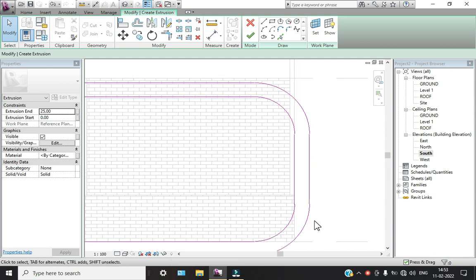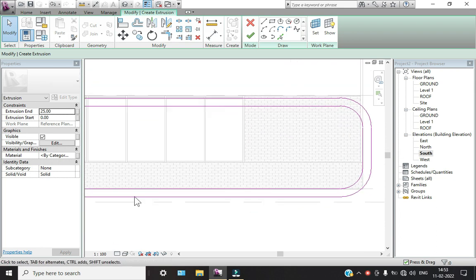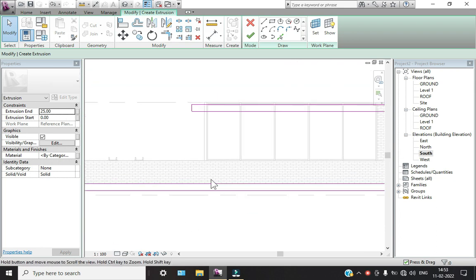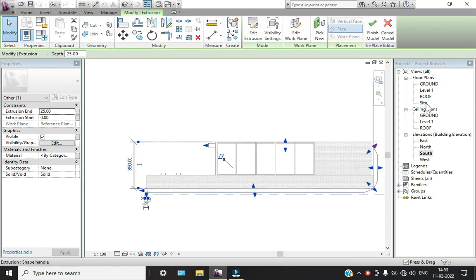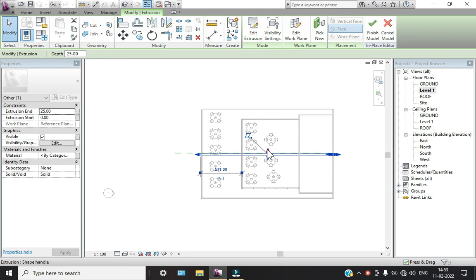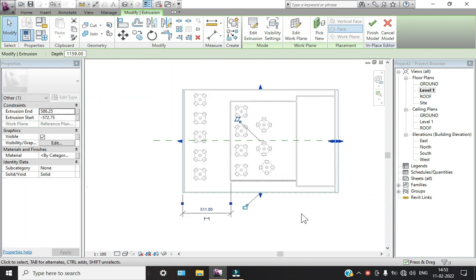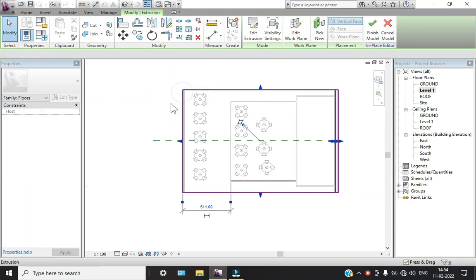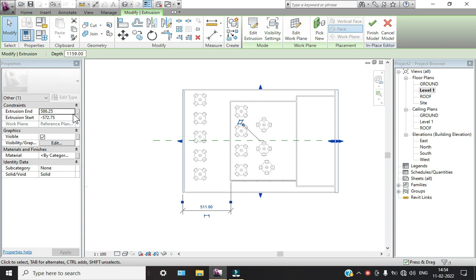So click on OK. So here, go to level 1. So we'll extend this all the way to outside, right? So before we finish our model, we will go with this.